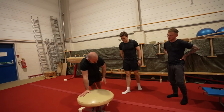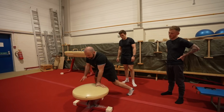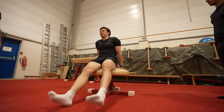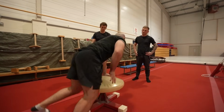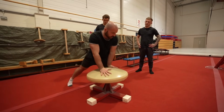Spotting bit is the step at the start. So what you're gonna do, you can step with your left leg here, and you're gonna jump and bring your feet together and go to there. Yeah, well done. What happened is your hips are very high, so you jumped up and then it comes down. Keep your hips low. And be really on top of the pommel. You step to the side.